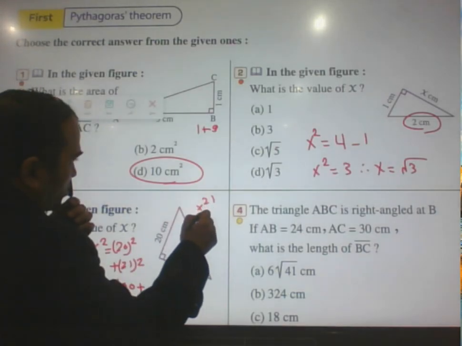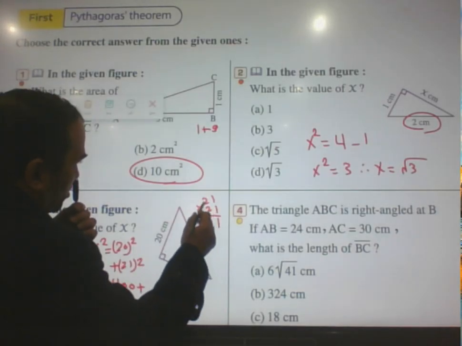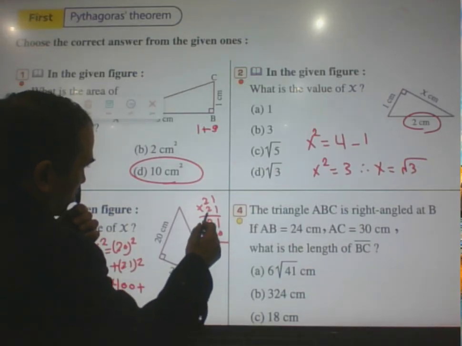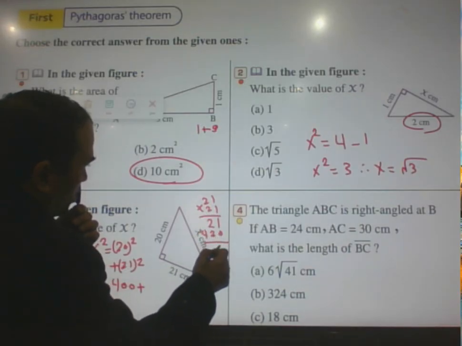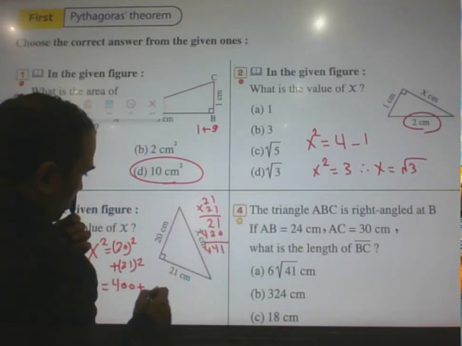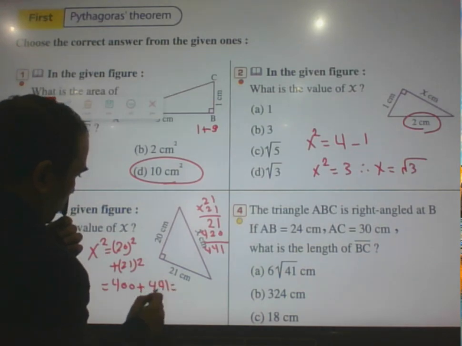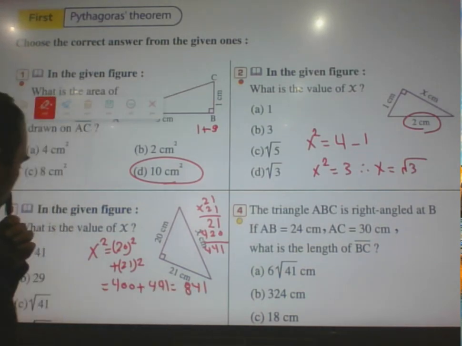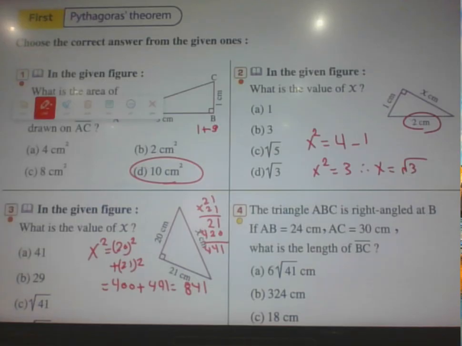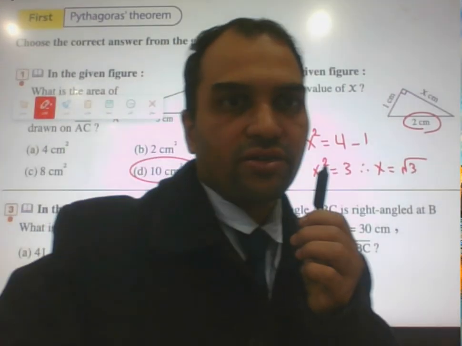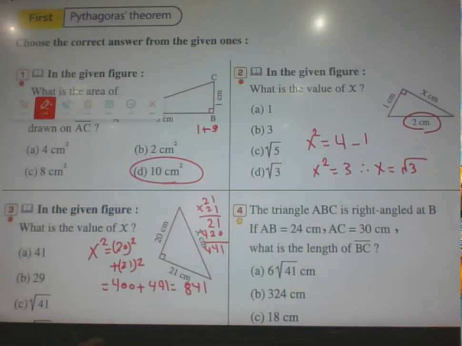We can calculate together here. 1 times 21 and write 0 here. 2 times 1, 2. 2 times 2, 4. Write 1. 441. You can collect 1. 4 plus 0, 4. 4 plus 4, 8. Then the result will be the square root of the number here. You can find the answer, okay? Okay, square root of 841 will be 29.